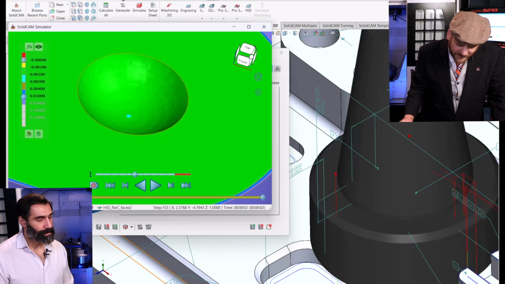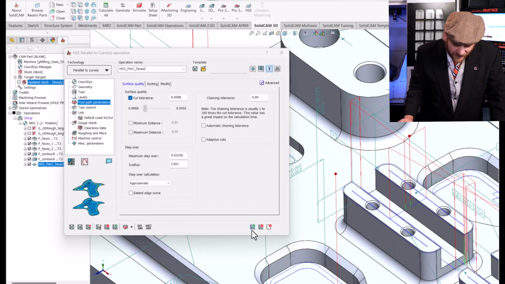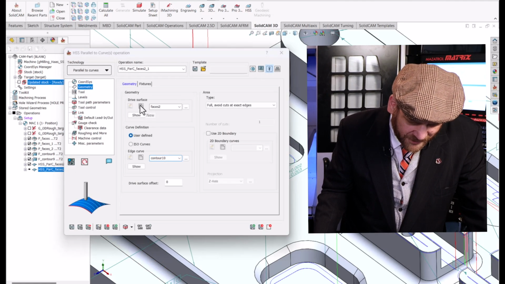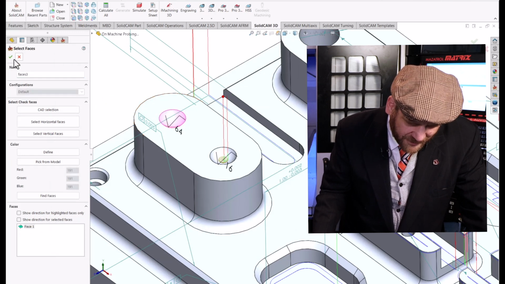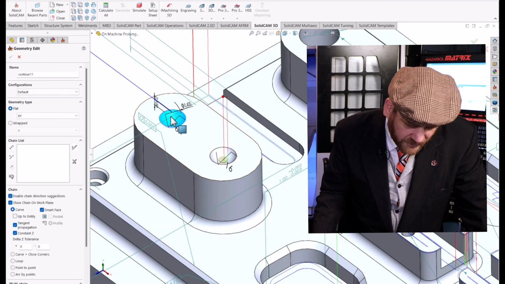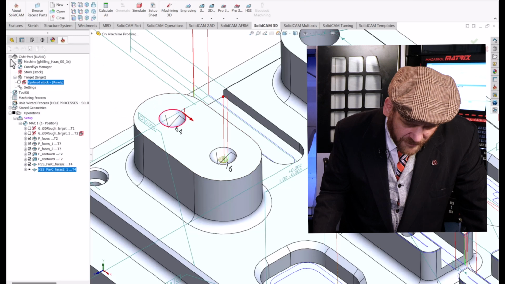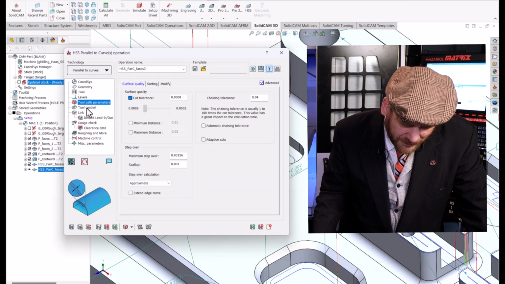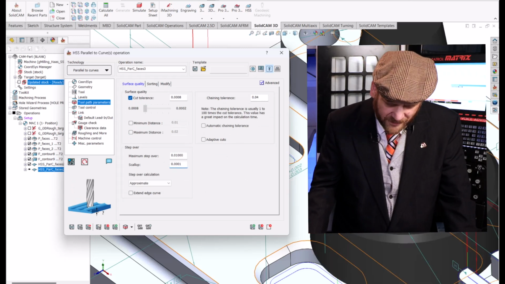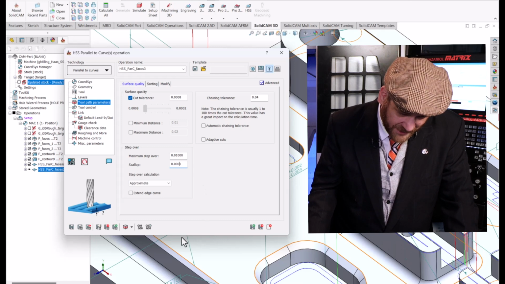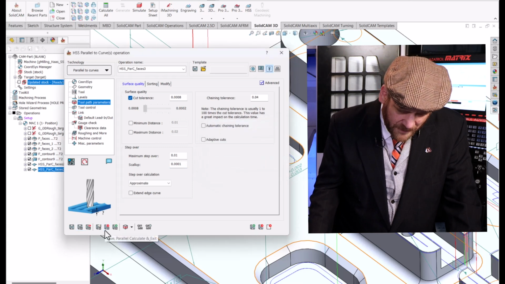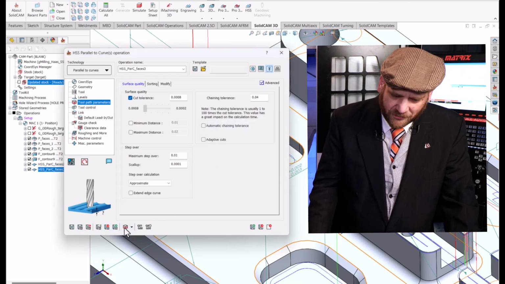So what I'm going to come in here next and do is I'm just going to copy that again, because I'm only going to change a couple things. My geometry for one, so I'm going to come here and say I want to cut that along that curve. Then, under my technology page, my tool tech parameter page, I'm going to set that to a 1/10. Okay. So now that it's set to a 10,000th of an inch and I calculate that, you can notice it takes a little bit longer to calculate. It's got a little more to think about. But we will come in and we will verify this.